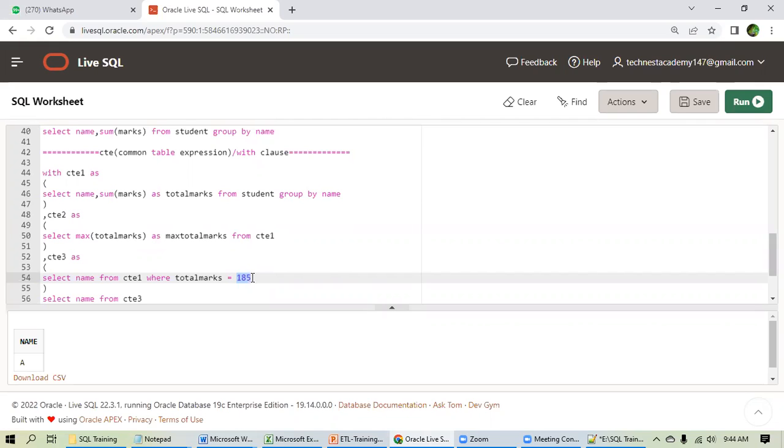Now, here I have used 185. I have hard coded it, I agree. Tell me, this 185 we are getting from which query? This one? Correct? Okay.